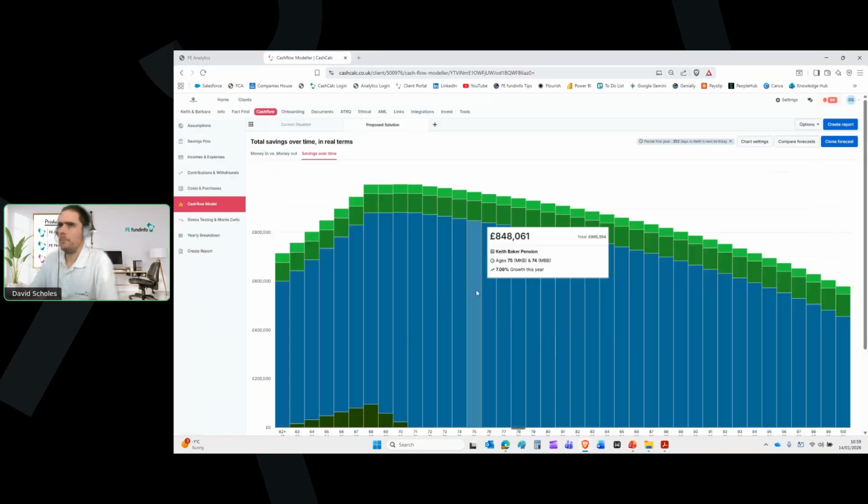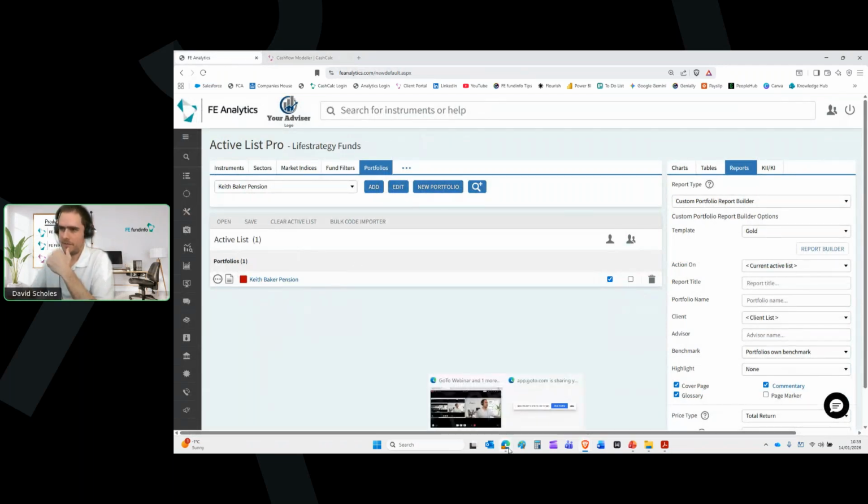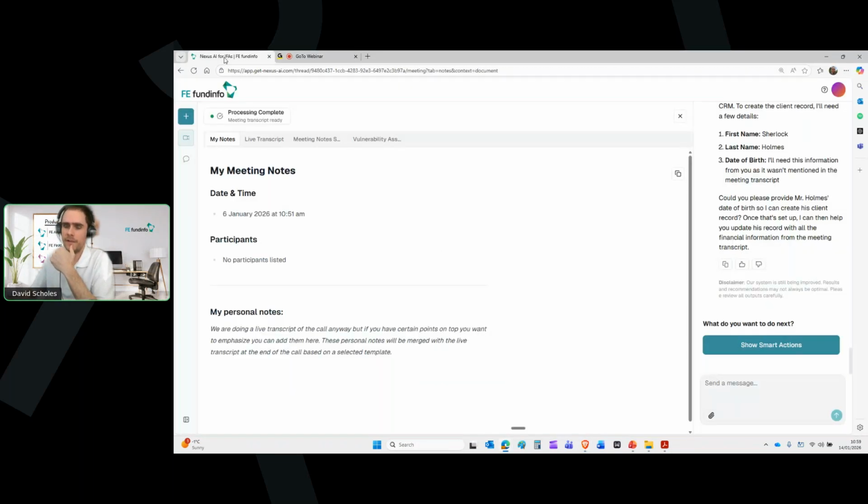So that's also, I could go on all day, as you can imagine. There are so many different ways analytics integrates with different third parties, particularly with our Nexus ecosystem. But I wanted to focus today's presentation primarily on analytics. The only other thing I would say, as I've run out of time, is it also integrates with our Nexus AI note taker. So this is a note taker that joins every single meeting of yours.